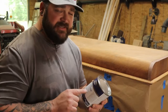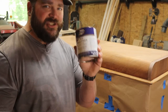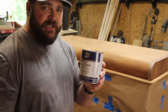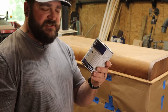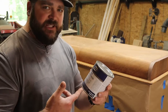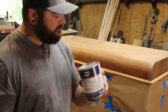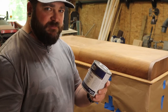With this, unlike James Bond, you don't want to shake it. You want to stir it, thoroughly, and get all that resin off the bottom and suspended into the lacquer. The cool thing about lacquer is if you have half a can and it starts gumming up and you need to use what's left, just add a little lacquer thinner until it gets to the consistency you want to brush it. So I'm going to get this stirred up and start carefully brushing this on.